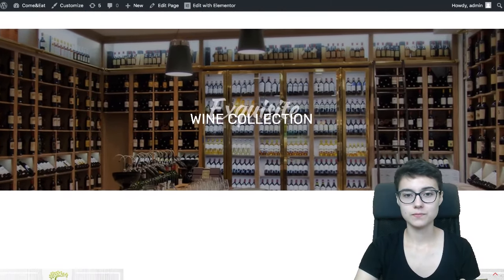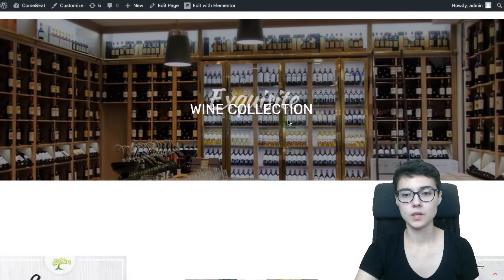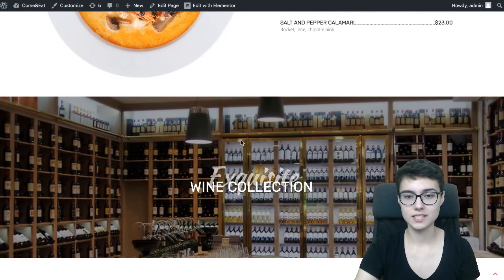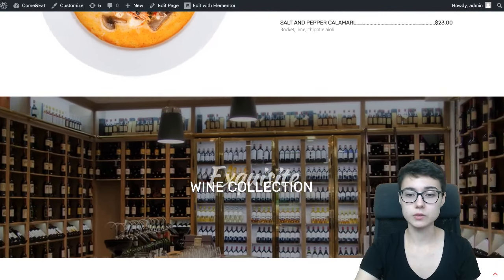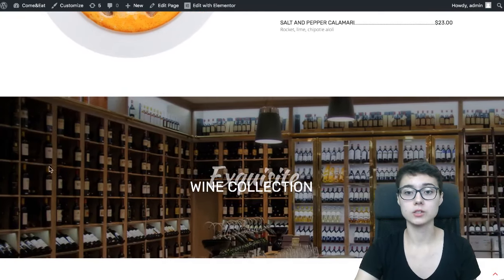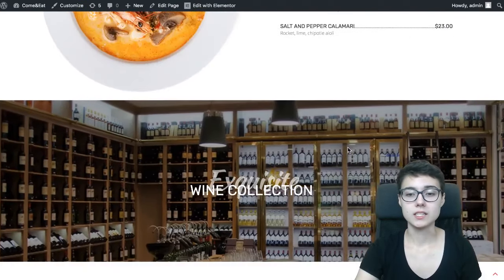And this looks pretty much the same, and you could do it with any type of background image. So we're going to look at this type of parallax right now, and you see it also reacts to the cursor movements. So the background image reacts to cursor movements, and this is crazy. This is super cool. I really like this effect.